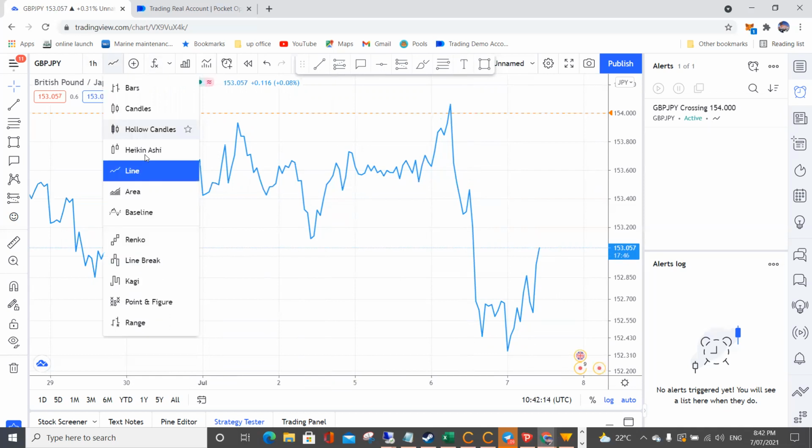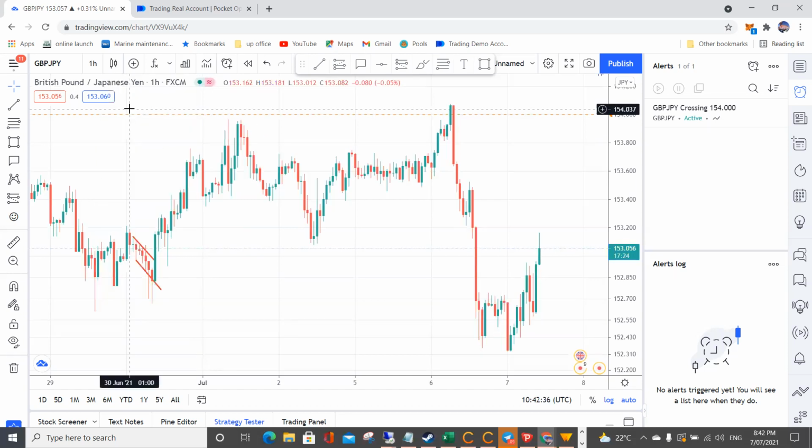There's a whole heap of different types of candles, but they're not ones that I'm going to be teaching, because I just use normal candles. But you'll see these Heiken Ashi, I don't even know how to say it, but you'll see people in other trading circles referring to using those as well, or areas, etc. But I just use these.